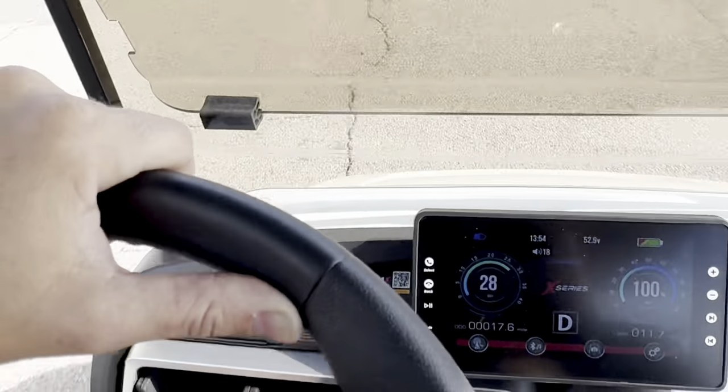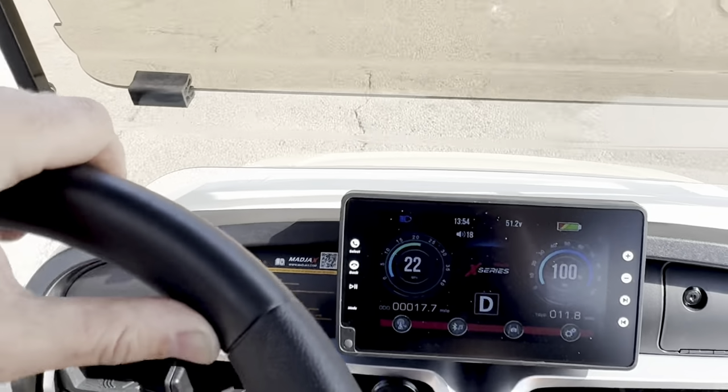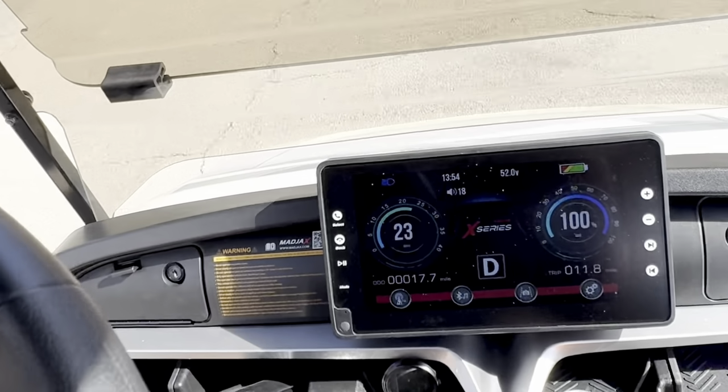Guys, I get a lot of people asking me how do you do it? Well, you find somebody that knows how to program these golf carts. You definitely don't do this on your own. I don't recommend doing it on your own.